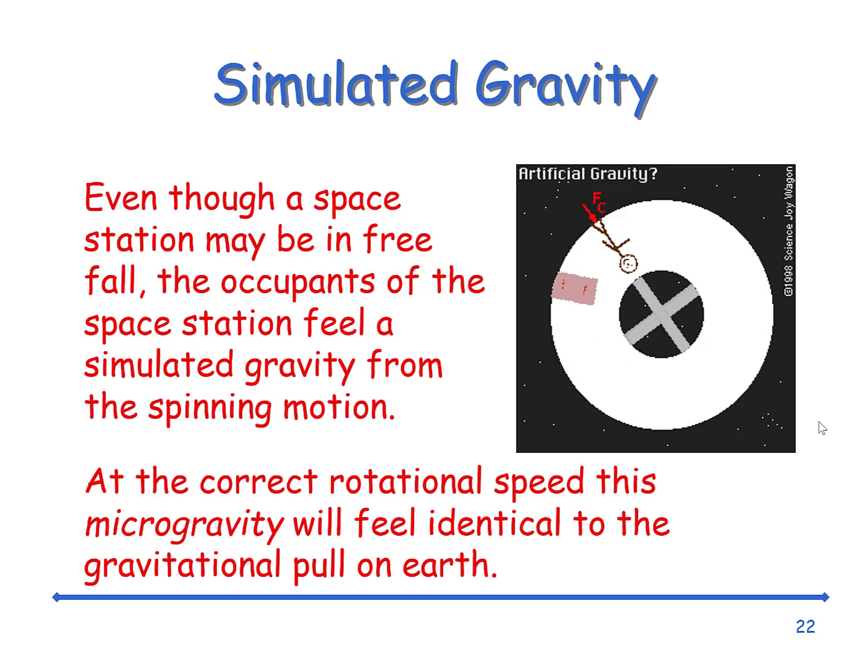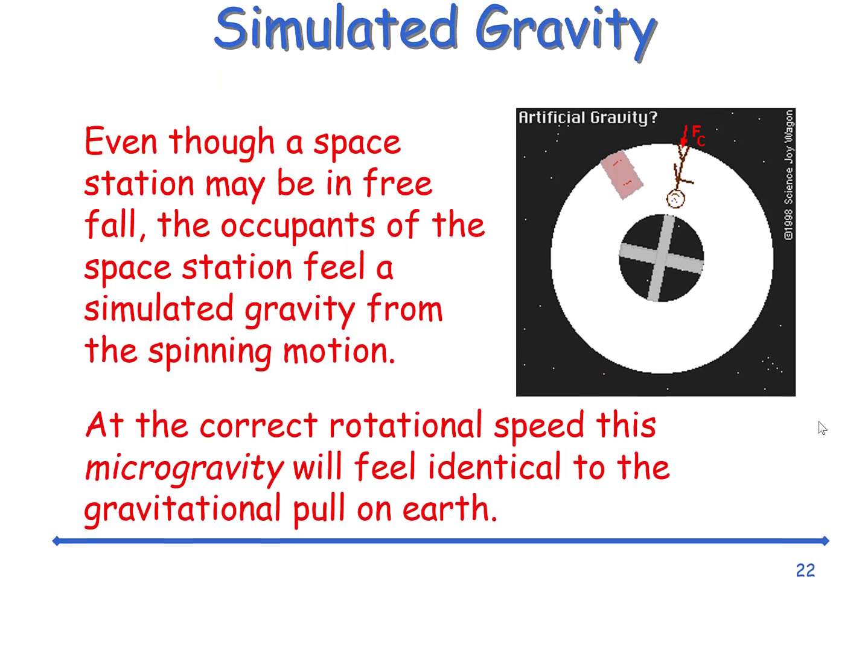Because in order to do this, you need to rotate that body, depending on what size it is, at a speed that correctly resembles Earth's acceleration. We know that the acceleration due to gravity on Earth is 9.81 meters per second squared. So you have to rotate that body so that wherever you want gravity to be simulated, the acceleration that you feel is 9.8 meters per second squared, which is kind of cool.